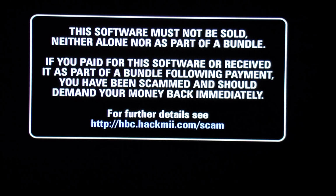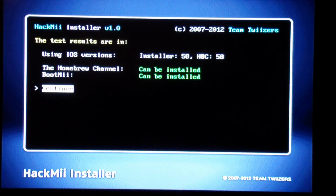The software itself, or the Wii, may be a little bit buggy. The first time I ran through this install, it bombed out on me. I made absolutely no changes, rebooted the system, came right back to it, and it installed without issue. Just one thing to note as you're going through this: if it gives you a hard time, reboot it, try it again, and there you see R1 to continue.